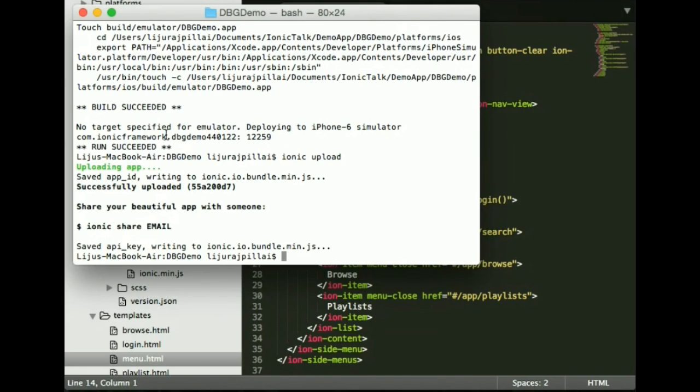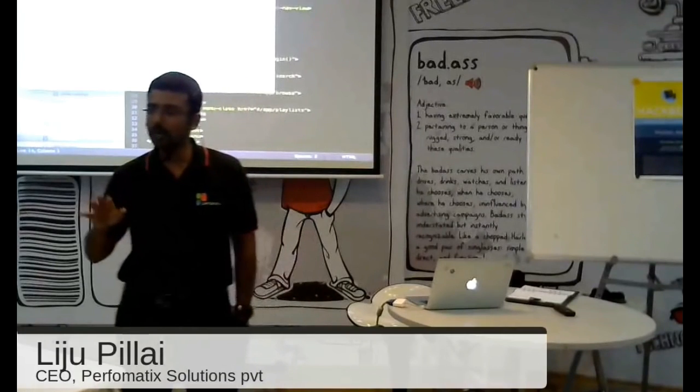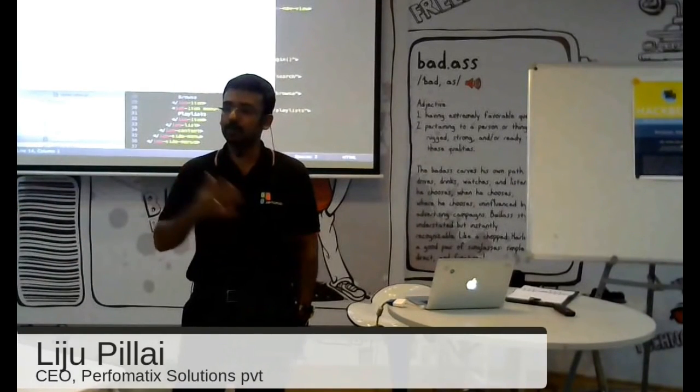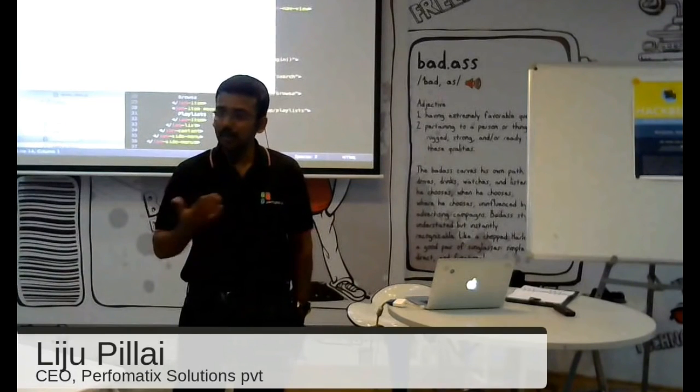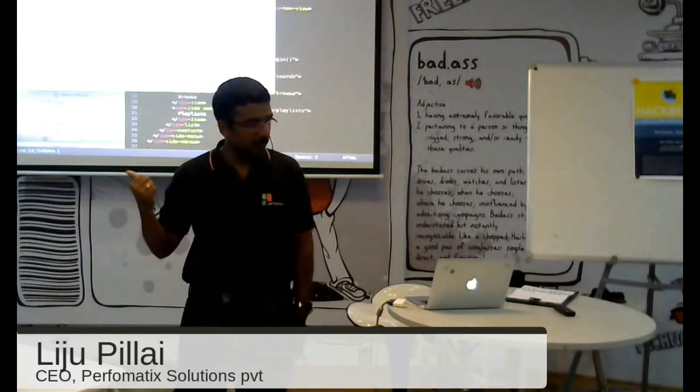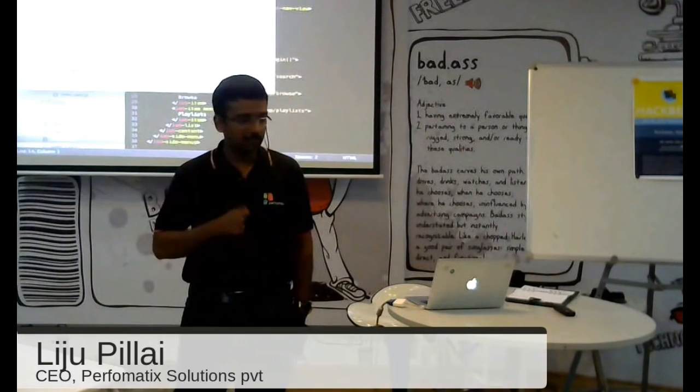Let me tell you a point. In the usual development cycle, in the first week, second week, you're not going to give an app. The customer usually comes and says, hey, I want to see the progress. Where do you stand? In iOS, you have to go through the entire process of building an IPA and getting there. In the hybrid world, you can get this done like this.